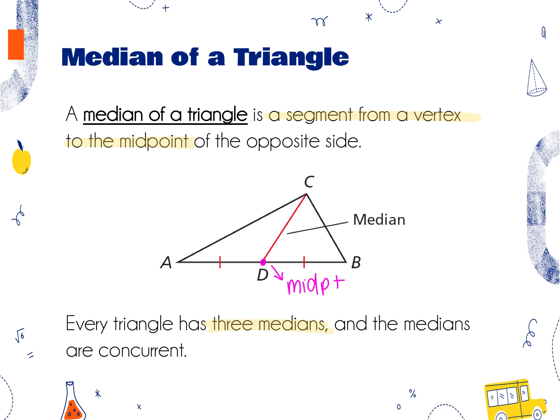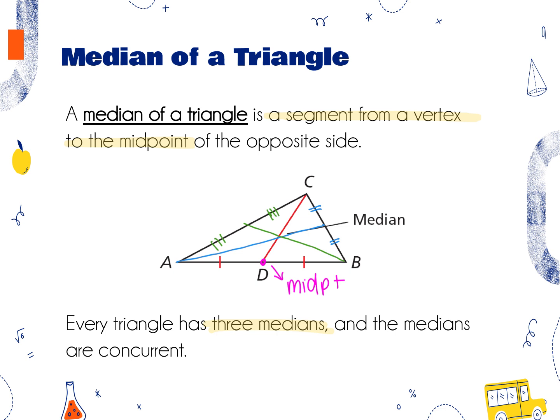Again, another one: I'm starting on my vertex and going straight across to where it makes these segments congruent, because it's going to the middle of my segment. And then I have one more median, which again goes from my vertex to the middle. Let me draw it a little straighter. Let's say it's right here. Now these segments are going to be congruent.